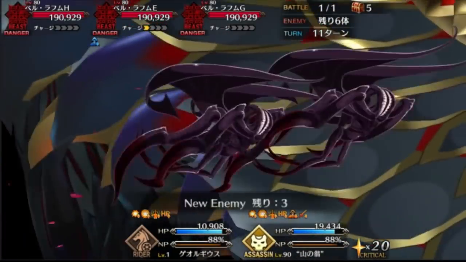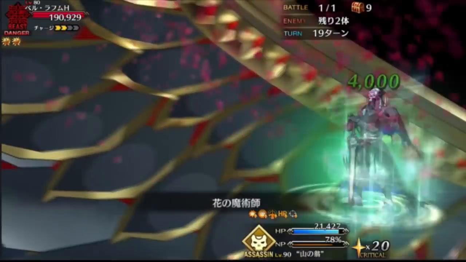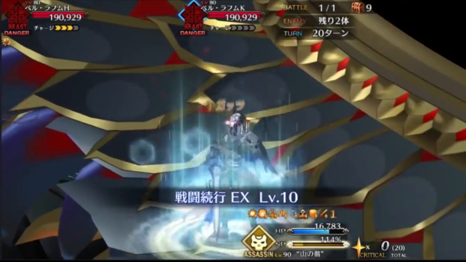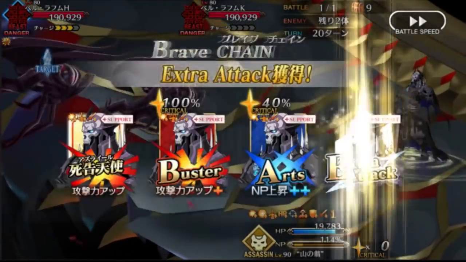For this fight in particular, you want to take the unknown NPC. It's the old man of the mountain, and he has a chance of killing enemies instantly on his NP and normal attacks. This stage has a lot of enemies. They all have large amounts of health, and they don't take extra damage from any class. Trying to get them down with instant kill is a good way to dispatch them.